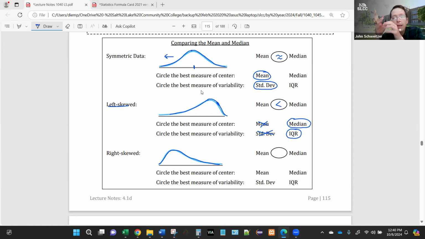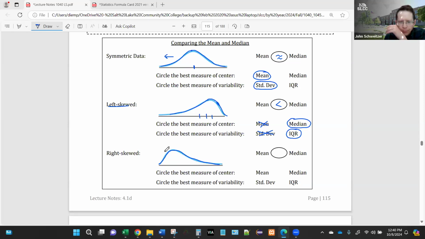So what is the peak? The peak is the mode. We don't talk about the mode as much, but the mode will always be the peak. If there's left skew, then if this is the mode, the mean will have to be pulled to the left, and the median will also be pulled to the left, but not quite as far. So the mean will not appear under the peak anymore. It'll get pulled to the left. Does that make sense, Noah? It's a good question. Good. All right. Thank you for asking.